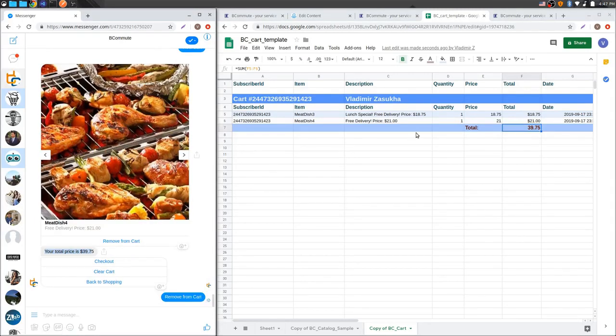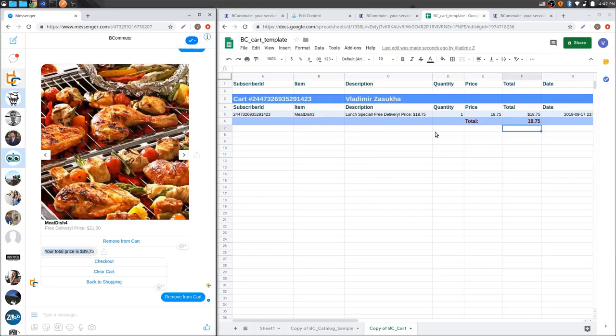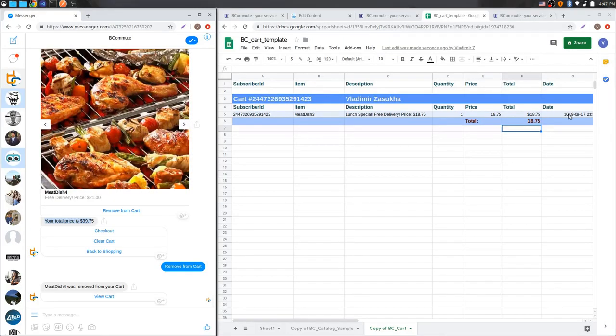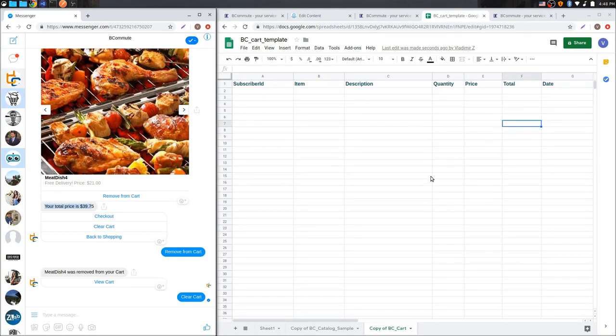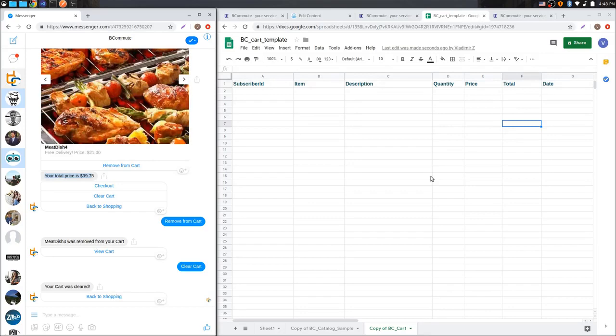If there's just one piece of this item, it will be just deleted, and that's it. What else we have here is the clear cart button that will remove the whole cart for this subscriber. And that's pretty much it. That's how it works.